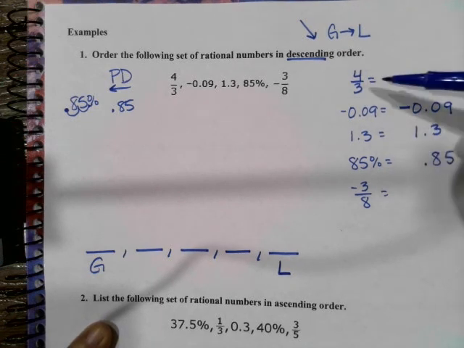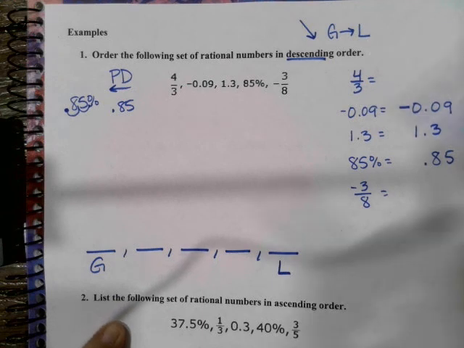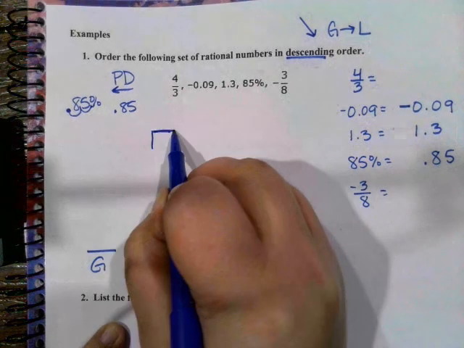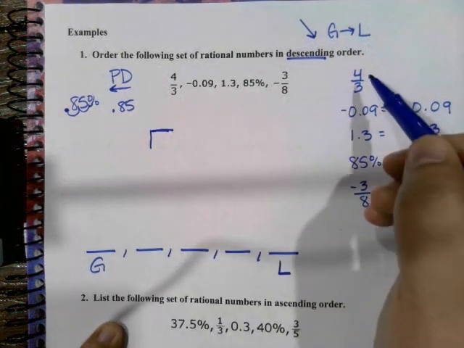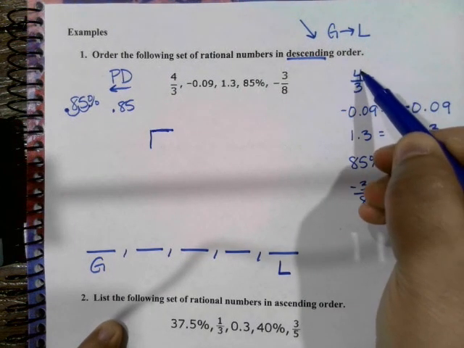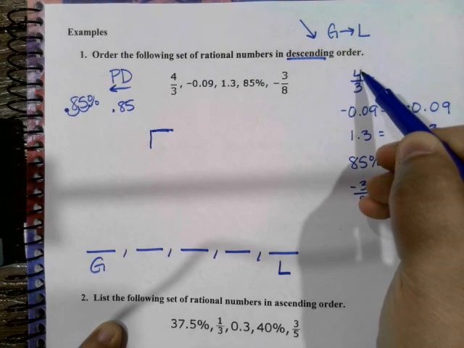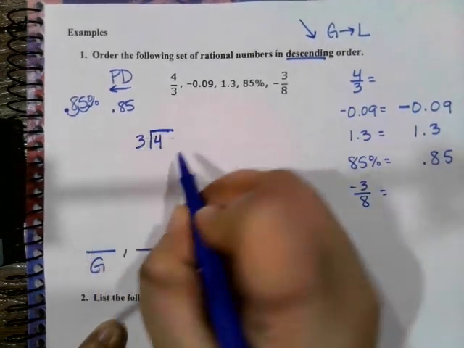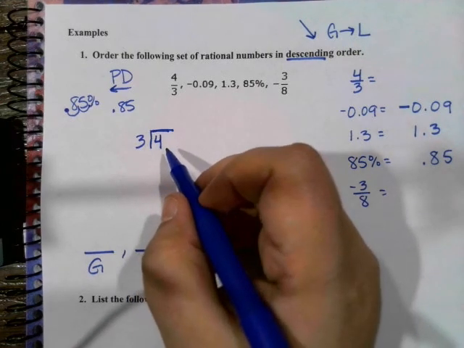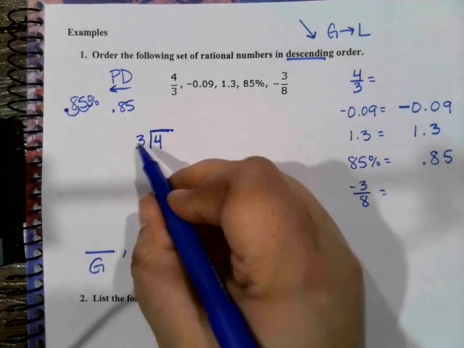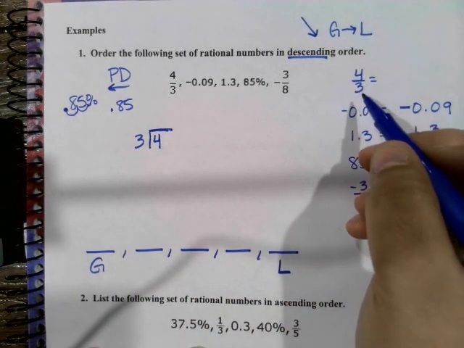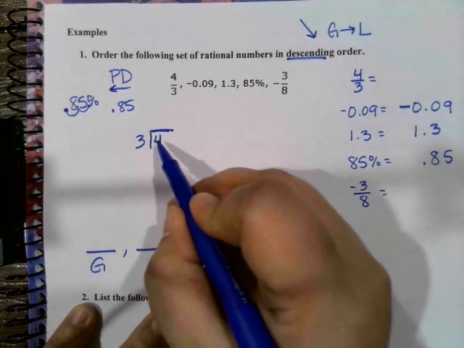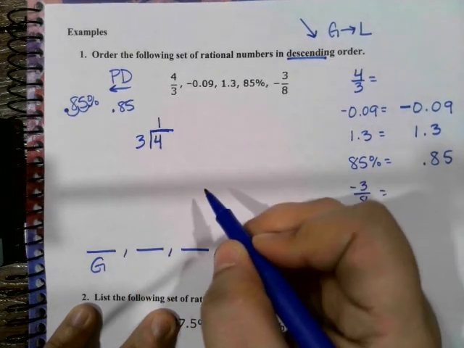So let's start with this one on top, 4/3. So I'm going to convert that right here. I know that means division. So 4/3, we're going to divide the numerator by the denominator. So top in, bottom out. Now this one looks different. You know, we've been kind of used to the bigger number being on the outside, but this is an improper fraction, so we're doing good. The numerator goes in.